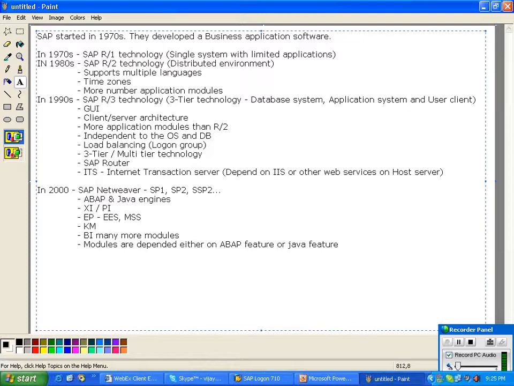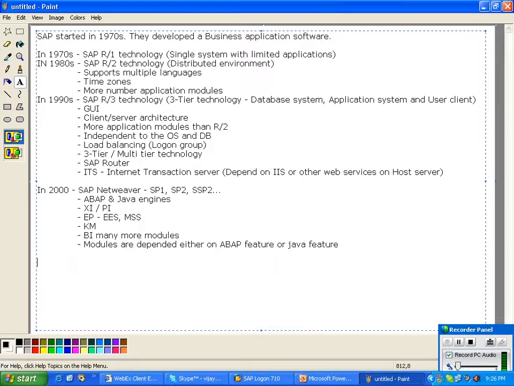So NetWeaver, the major advantage of NetWeaver is it provides a web platform. And initially, that was the major aim of developing NetWeaver, and later on, they developed a few other application modules on the NetWeaver platform, which are used for converting the non-SAP data to SAP data, and for employee self-services and the knowledge management system and BI functionalities.